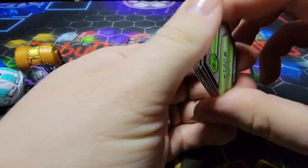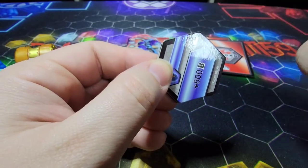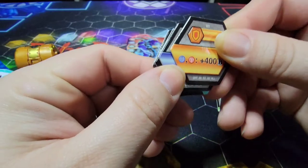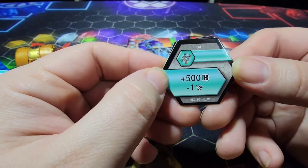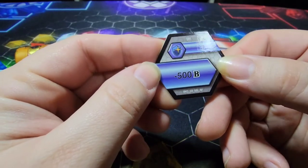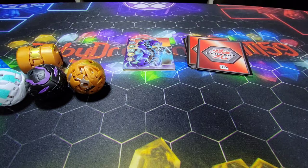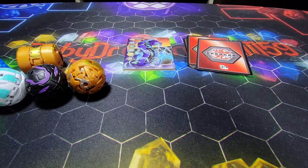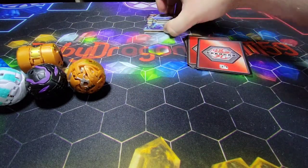And then we have the cores. We have a green fist, which is the strongest one here at 150 plus 2. We have a plus 600B magic shield, a plus 400 Aquis Pirus regular shield, a minus 500 magic shield, the second-best Helix which is plus 500B minus one, and another minus 500B power magic shield, which isn't too great. All in all, mediocre cores at best. The best one is probably the 600 magic shield — it ain't the 651, but it's not bad for one of these packs. The only Aquis Bakugan we get is Swarmer and it's a Geogon, so the Helix and the Green Fist are probably the most useful.